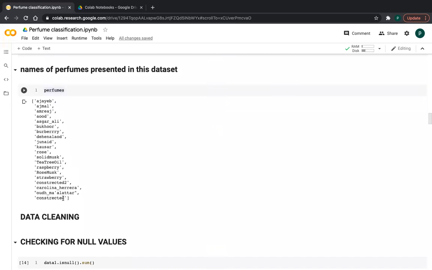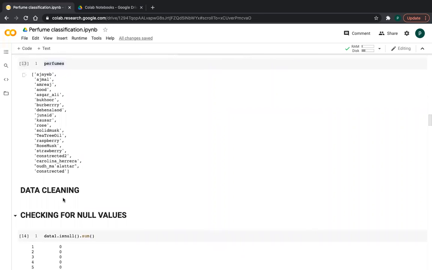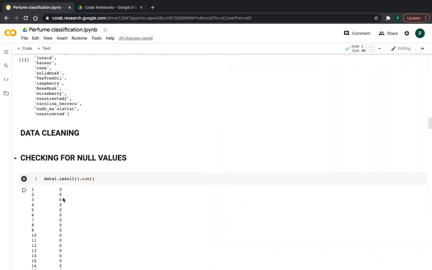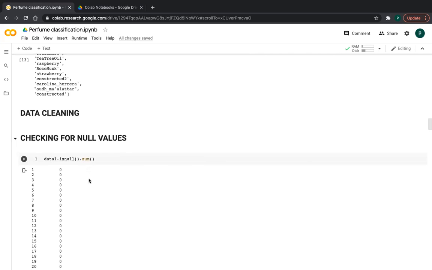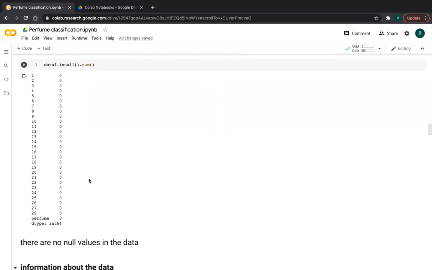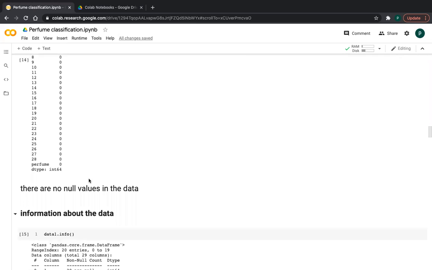Next, coming to the data cleaning, friends. Normally in data cleaning, we check null values. Is there any null value present in this data set? Using this command, we can check the null values, and we can know how many null values there are using this syntax: data1.isnull().sum(). Looks like there are no null values, friends. So there are no null values in this data set.